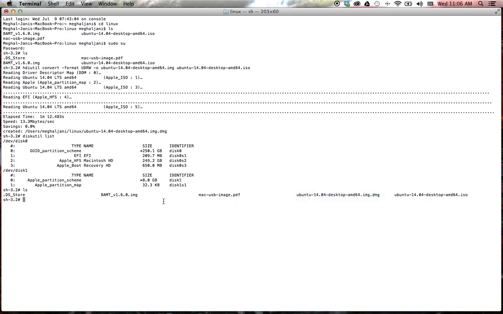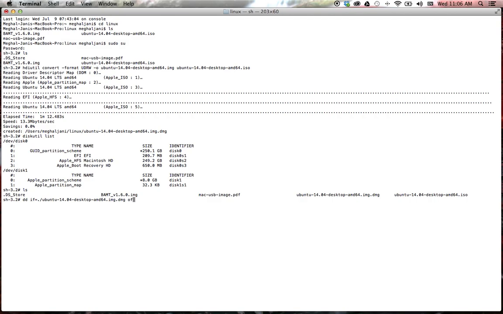So let's move on to the final step and copy this to our USB drive. The command for the copy is the dd command. dd if= is the input path for our image file, so that will be the ubuntu .img file, and the output path will be our path for our USB drive.